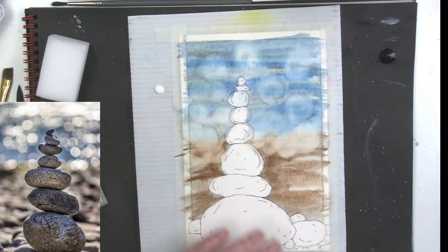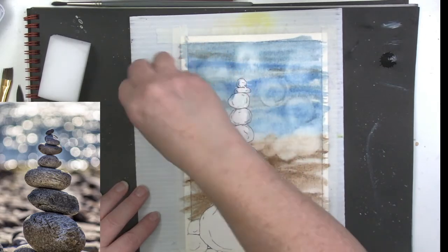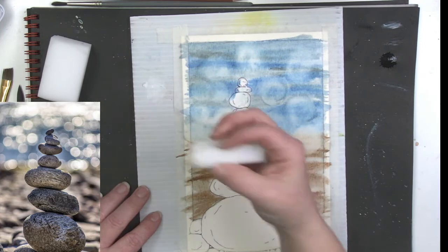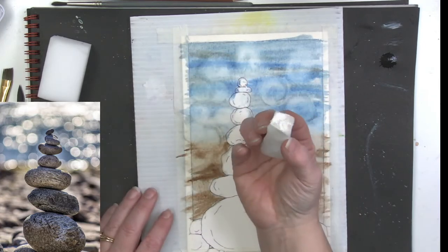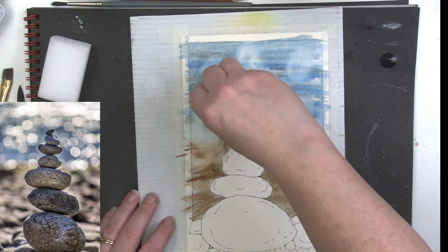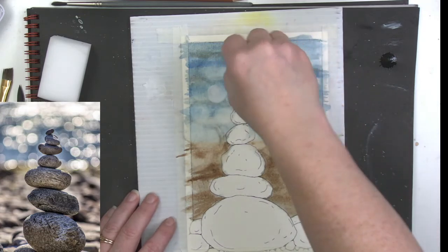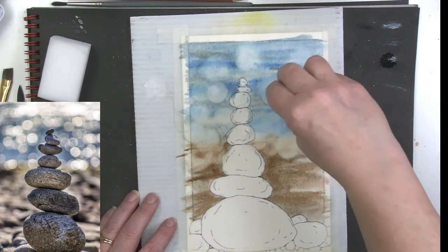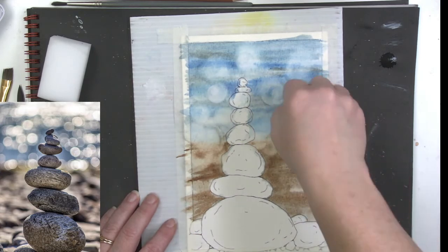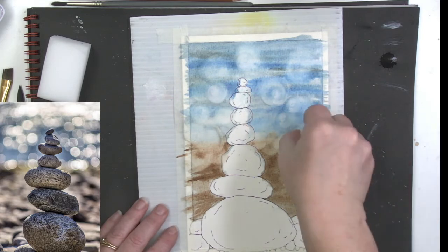All right, I think that's dry enough. Of course, I really didn't need to put that paint out so early. So I'm putting paint on here, and you're going, well, you're putting paint on a square and you're filling in circles. Uh-huh. Because we can do the same thing. And we can get those bokeh dots overlapping to get some of that brighter color going.